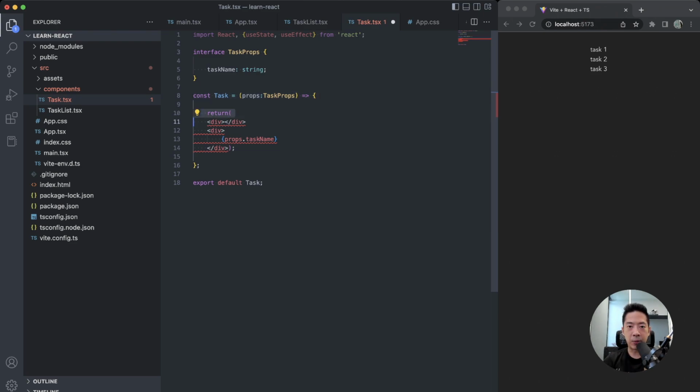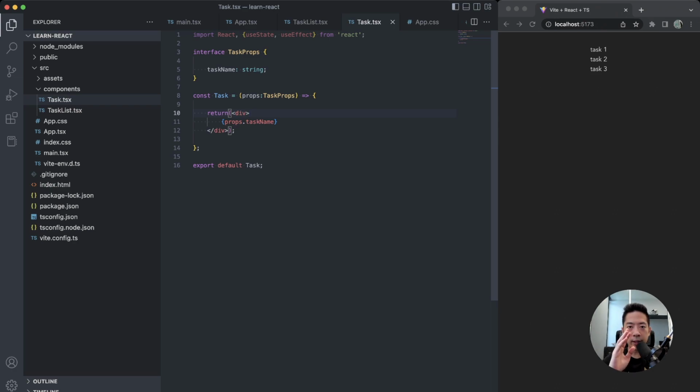But right now we are returning 2 things in this return function here. To fix this, we use this empty tag, which is actually a fragment, and that will fix the error. Okay, so let's undo everything here.